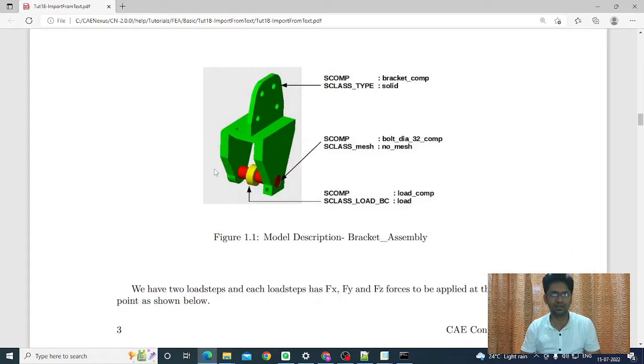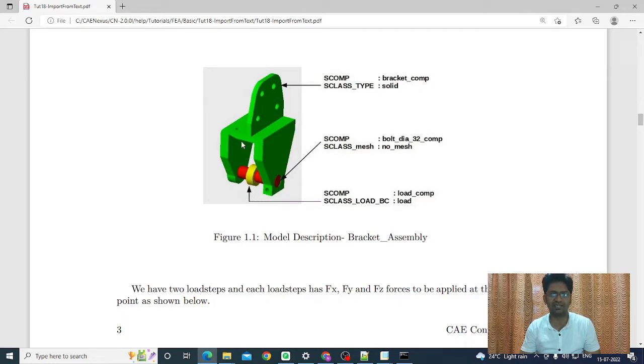In this tutorial we will be using this bracket assembly. So you can see here this green color one is my bracket and this red color one is my bolted connection, and we will be applying a load at the center of this bolted connection.